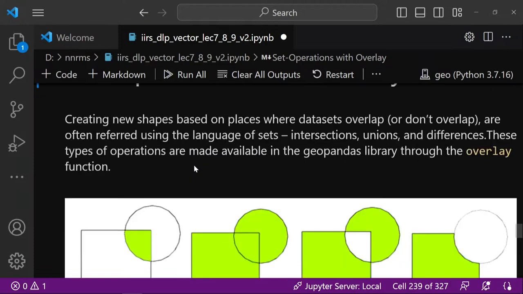Creating new shapes based on the places where data sets overlap or don't overlap is generally referred to using the language of sets. Like in sets we say union, intersection, difference or symmetric difference. These operations are available in GeoPandas through the overlay function.